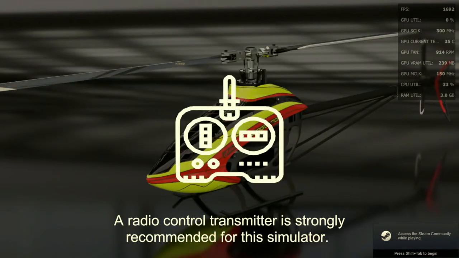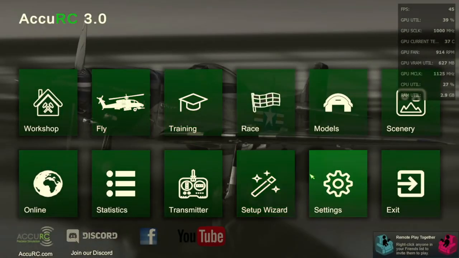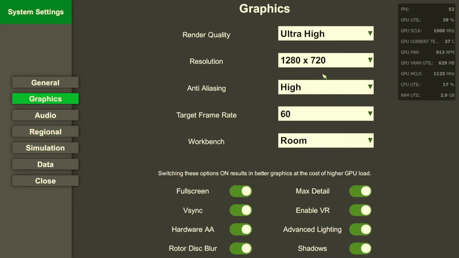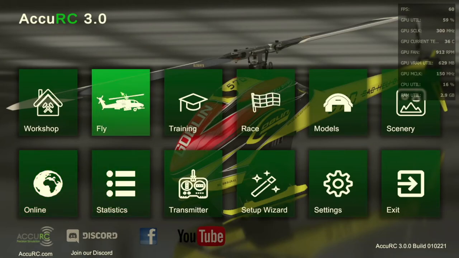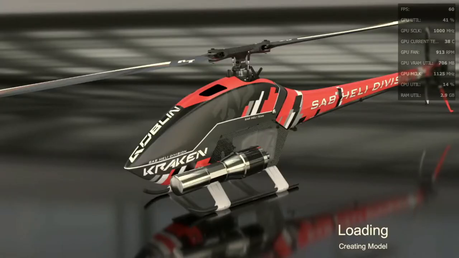I hope I left the transmitters over on the other side of the room. I hope I left it on. I'll show you the graphics settings we're at right now. So on here we're 720 ultra high, anti-aliasing is high. All the stuff's turned on. I'll fire up the sim. If I forgot to put throttle hold on, it's going to take off on us. I've got to go find my transmitter.